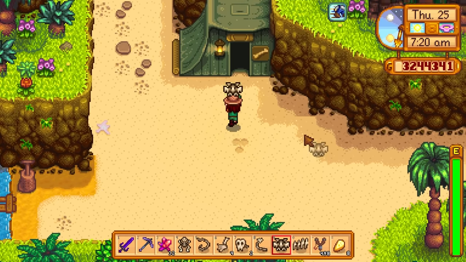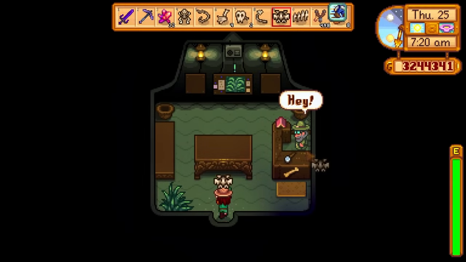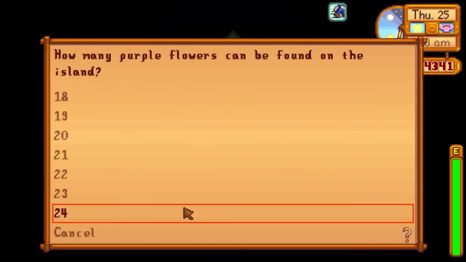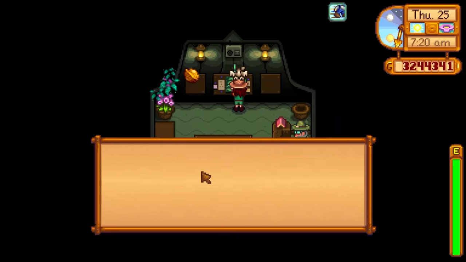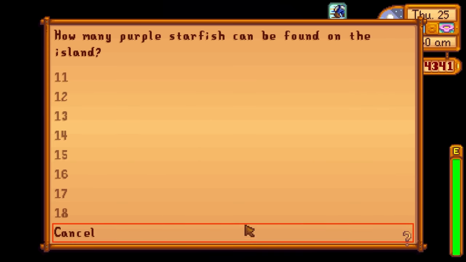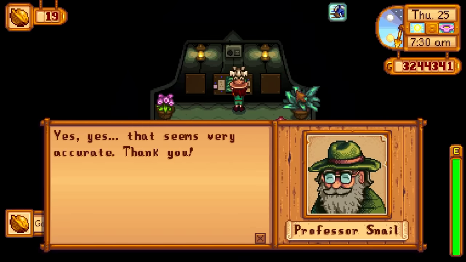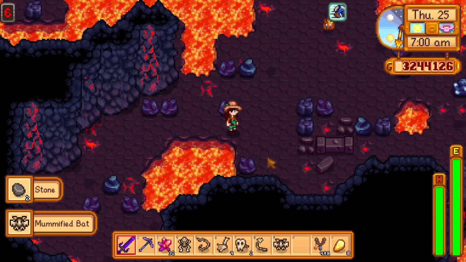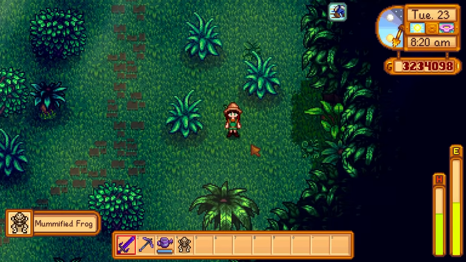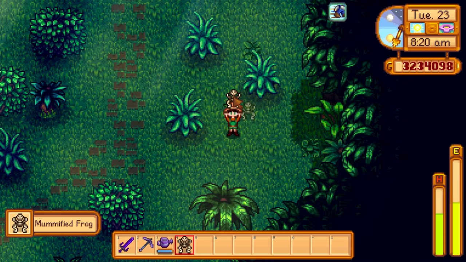For Professor Snail, you'll need to solve the survey and complete the donations in the field office. The survey is pretty simple. There are 22 purple flowers on the island and 18 starfish. You can find mummified bats from the rocks inside of the volcano dungeon. The mummified frog can be found from the jungle in the weeds.